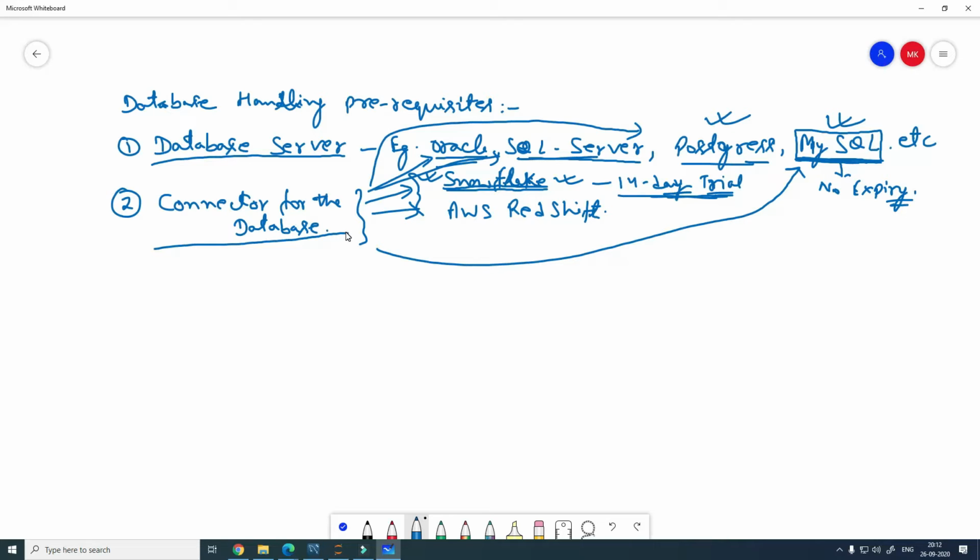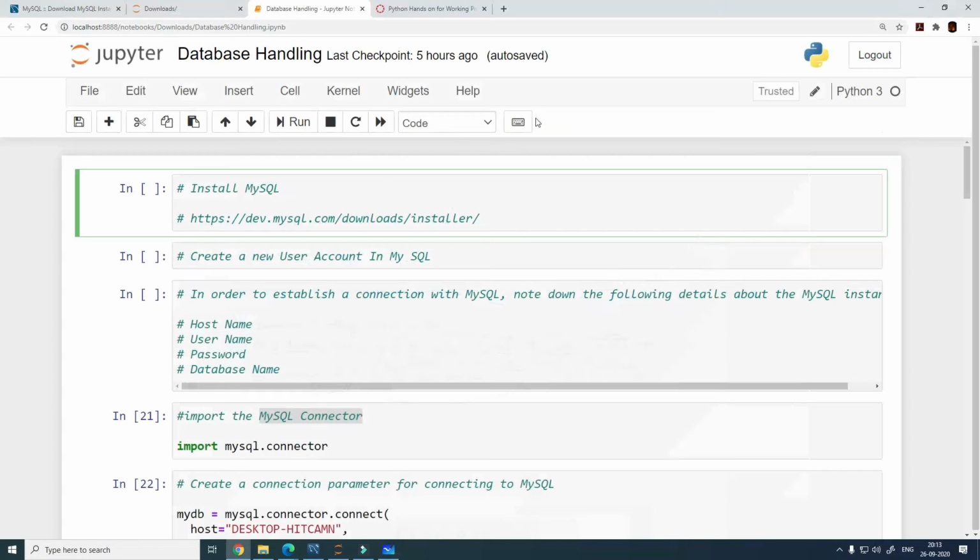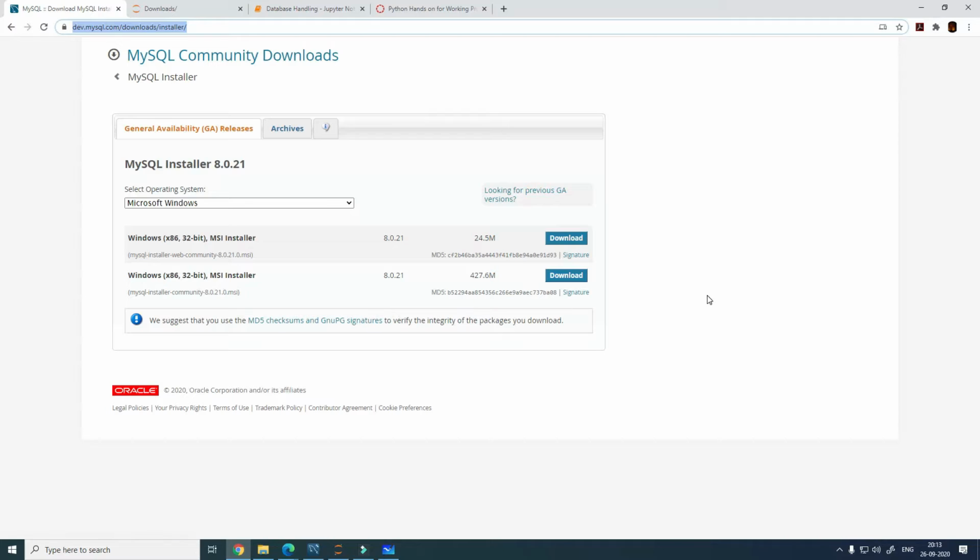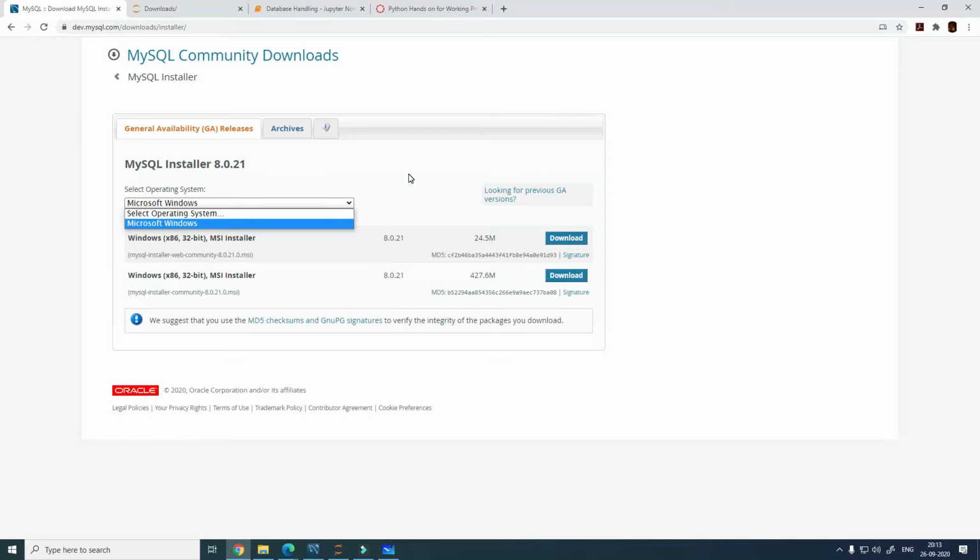So let me help you figure out how to do this for MySQL, and then we can find out how to actually use it, right? The first thing that you need to do is install MySQL. Where do we get MySQL? This is the path I've specified. If you go to this path, this is where you will find the installer. Based on what your operating system is, I'm assuming this to be Microsoft Windows. You can pick either of these. Eventually, it will be better if you pick this one, the 427.6 MB file. Download it, and the installation is pretty simple.